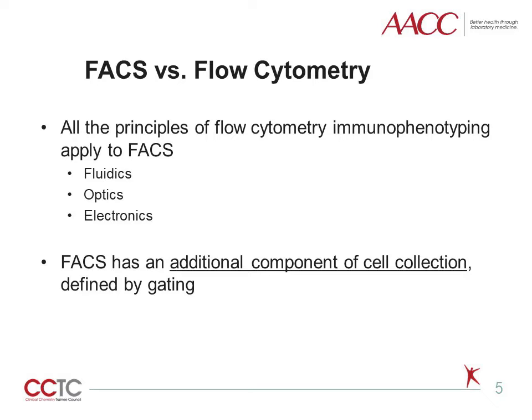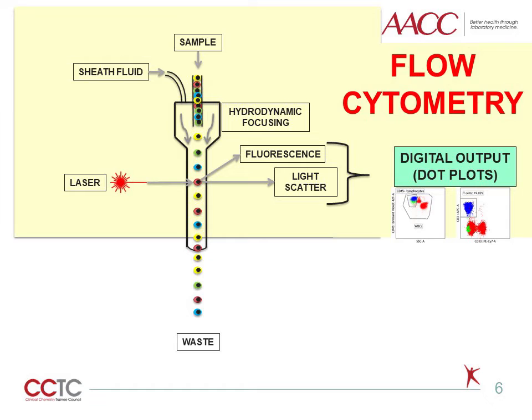FACs is a derivative of flow cytometry that has an additional component of cell collection. In a flow cytometer, cells stained with fluorescently labeled antibodies enter the flow cell where hydrodynamic focusing lines them up single file as they pass through a beam of laser light. The laser light is scattered by the cell, and forward and side scatter are detected, representing cell size and complexity, respectively. Laser light also excites fluorochromes bound to different antibodies, so that with a complex system of optical filters and mirrors, it can be determined which antibodies are bound to a cell. The scatter and fluorescence data are collected and stored as a digital file for each individual cell, and can be represented by flow histograms and dot plots. The plots are then interpreted by a trained individual to look for phenotypic aberrancies or cell subsets. The physical cells exiting the flow cytometer are disposed of.